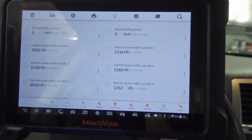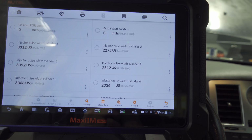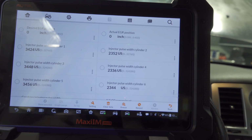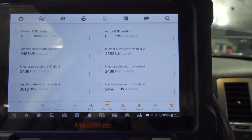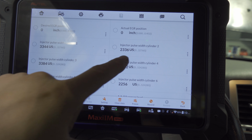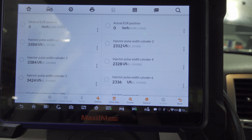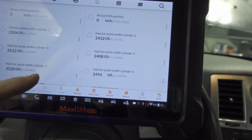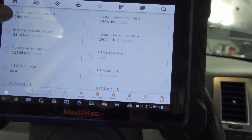Alright, so we have injector pulses here. At idle, we have a huge variation of injector pulse between bank 1 and bank 2. If you look at bank 1 over here, that is showing us a much richer condition than we have here. So there's a feedback thing going on, right? Which may have something to do with the O2 sensor codes. Could be something else. Could be a restricted cat for all we know. But let's keep going.